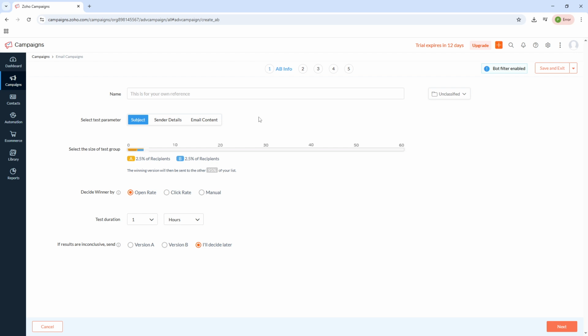Start by adding your sender name, which is what will appear in the recipient's inbox as the sender of the email. This could be your name or your organization's name, depending on what your audience will recognize best. Then, you'll want to set your reply to email. This is particularly important if you're hoping for responses, as it indicates where any direct replies to your campaign will be sent. Make sure this email address is monitored regularly to catch any replies or inquiries.